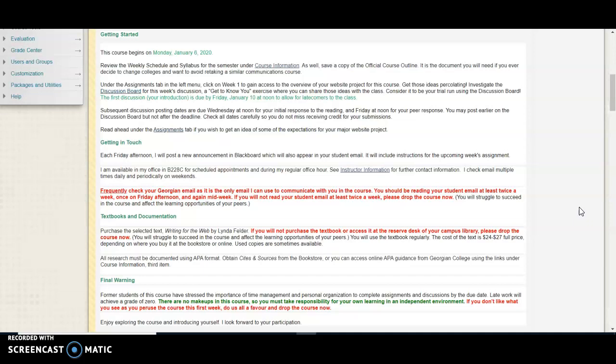This is your announcement page, and as you see, the course begins Monday, January 6th. I would like you to read over this page in detail. There are a number of requirements that I have and that you will have for yourself to be successful in this course. So please read this in detail, and if there's anything in here that you don't think you can abide by, please choose a different course, a different version of this course, or a different instructor. You have until the end of add/drop to do any switches that you need to.